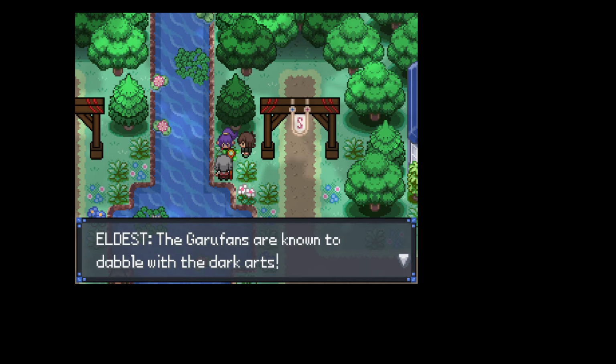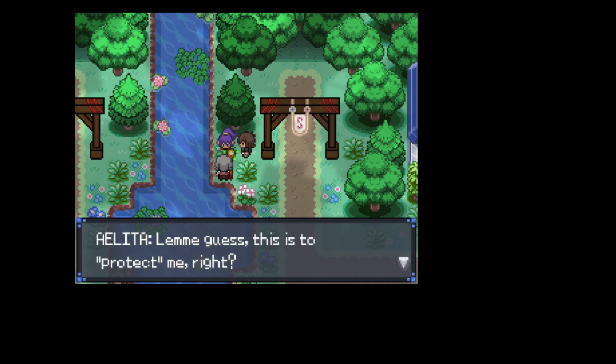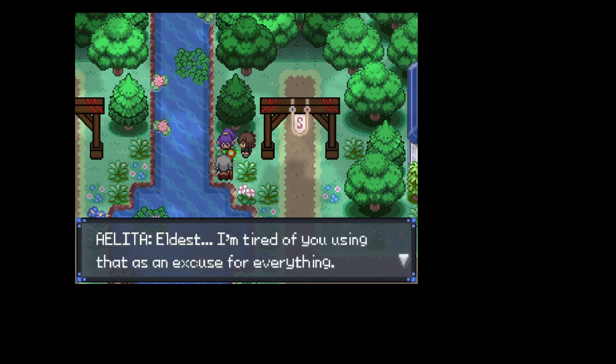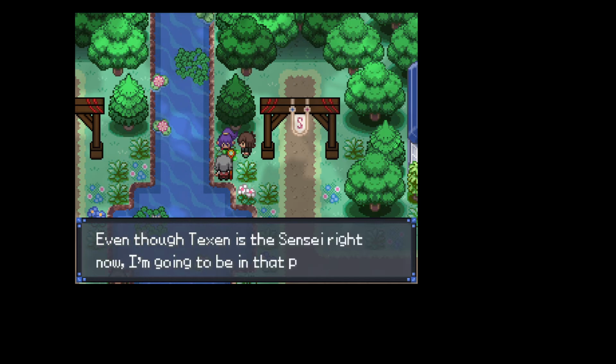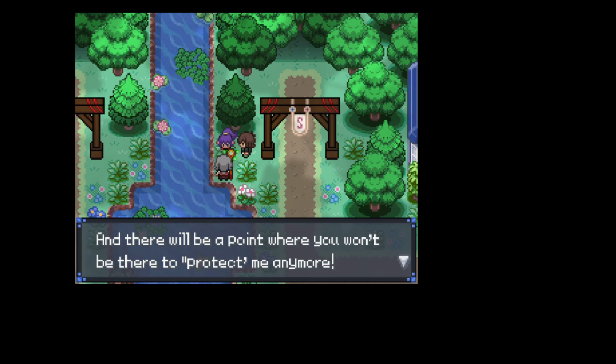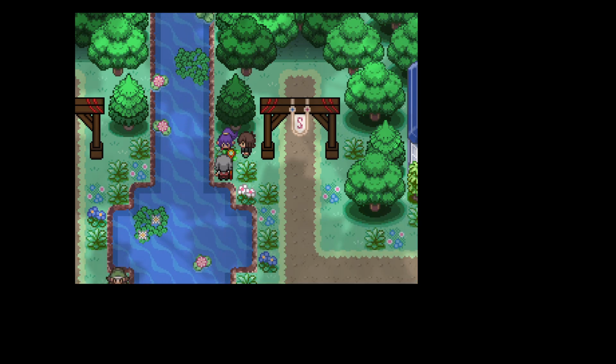The Grufans are known to dabble with dark arts. Disaster is imminent to all those who delve in that evil magic. Let me guess. This is to protect me, right? That's correct. Aldous, I'm tired of you using that as an excuse for everything. Even though Tetsun is a sensei right now, I'm going to be in that position someday. And there will be a point where you won't be there to protect me anymore. You have to let me grow on my own. This is important.